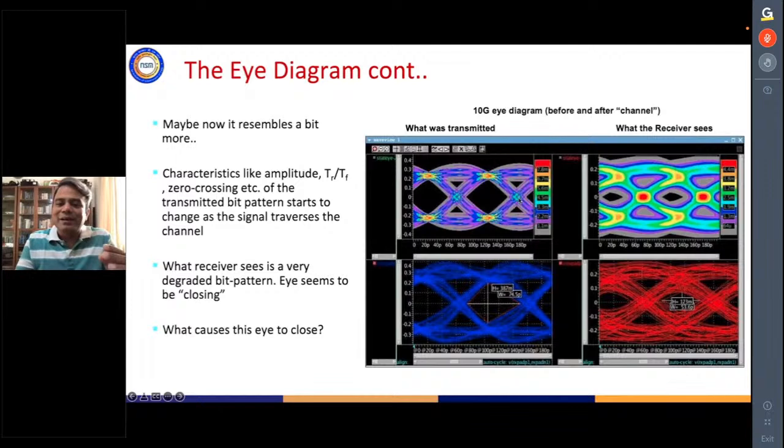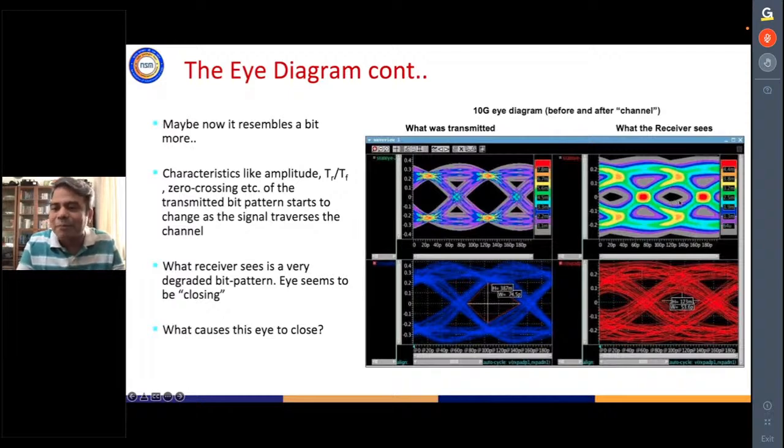When we are transmitting this data through a channel, the bit period or the eye diagram starts looking somewhat like this. This is what we say: the eye is closing. What it means is, now at the receiver end, I'm not able to make out, or there are times when the channel is very long, the eye completely closes.